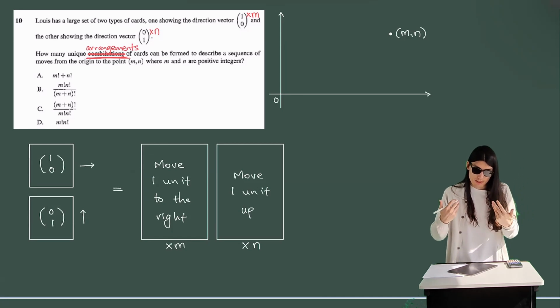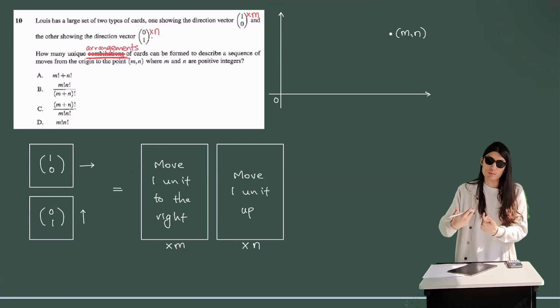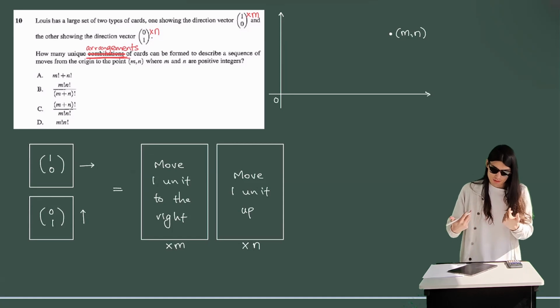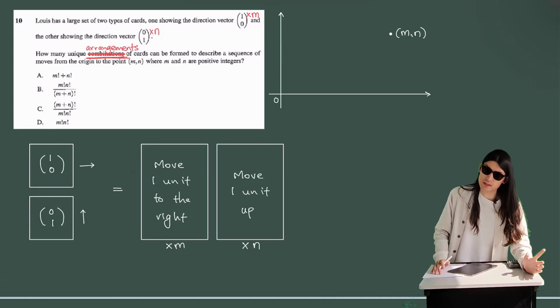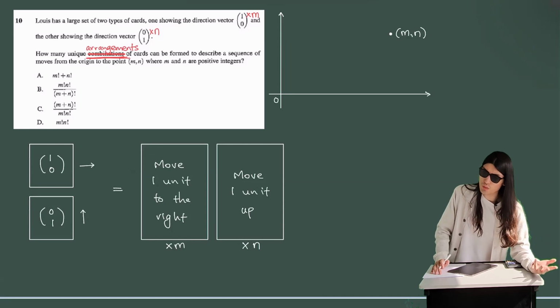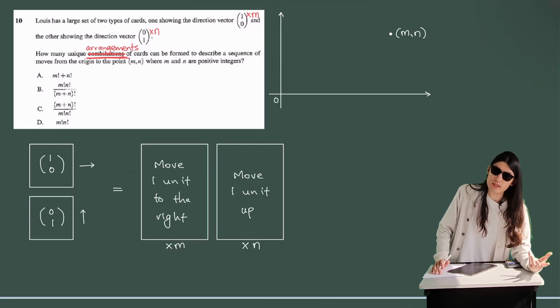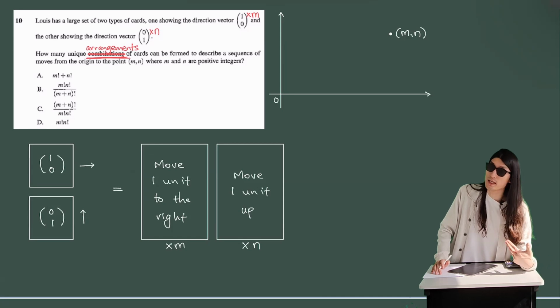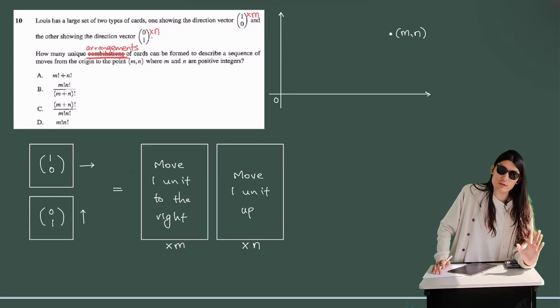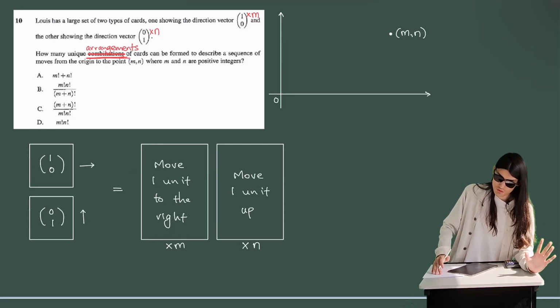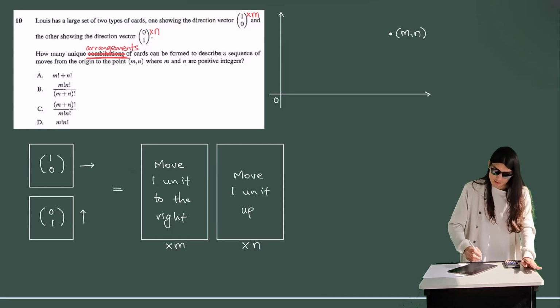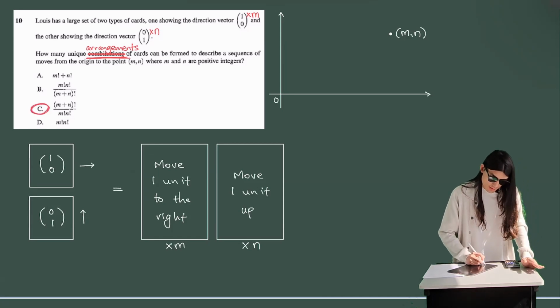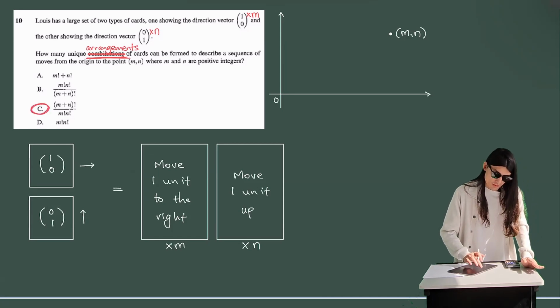Now, how do I get the unique number of arrangements then? This is the part where I said, if you've seen this type of question in Perms and Combs, then you watching the recording would already know the answer to this. It's that simple. You don't even need any calculation, you don't even need any algebra. You should just be able to see that the answer is C.